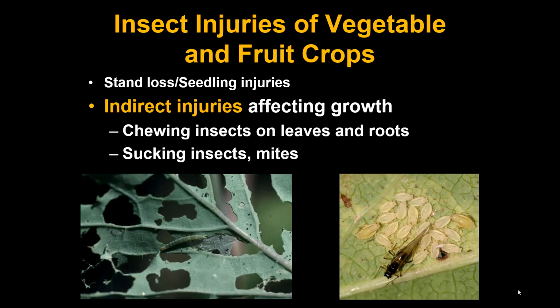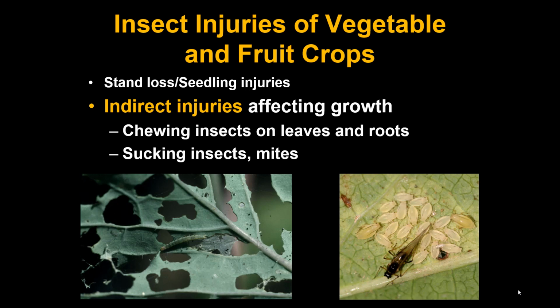And later, as plants get established, insects will be feeding on them. And at this point, they could be causing injuries that may directly affect the part of the plant that ultimately we're going to sell, or a part of the plant that contributes to the growth of that. So here we bring up the terms indirect injury and direct injury. Indirect injury would be where they're feeding on a part of the plant that you don't sell, the leaves of a tomato. A direct injury would be the tomato itself, and if something was feeding on the tomato itself, that would be a direct injury.